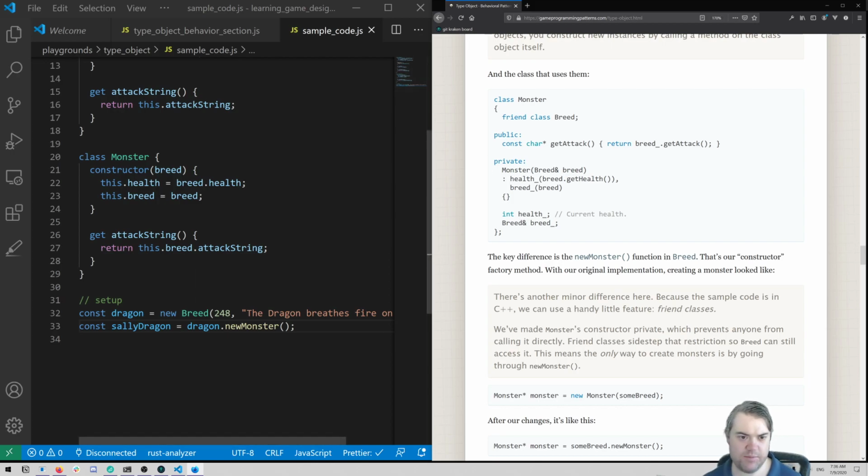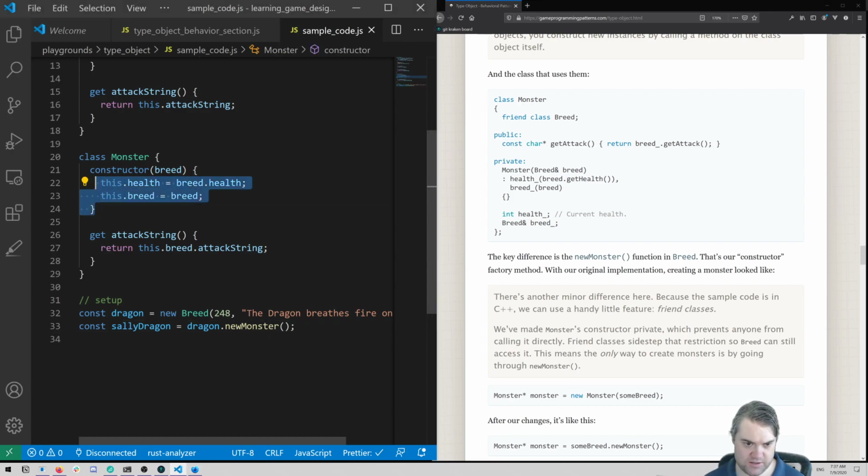Yeah, what's different about this? There's the friend class Breed, which I don't think exists. That concept doesn't even exist in JavaScript from what I can tell. Oh, that replaces the constructor here. Interesting.